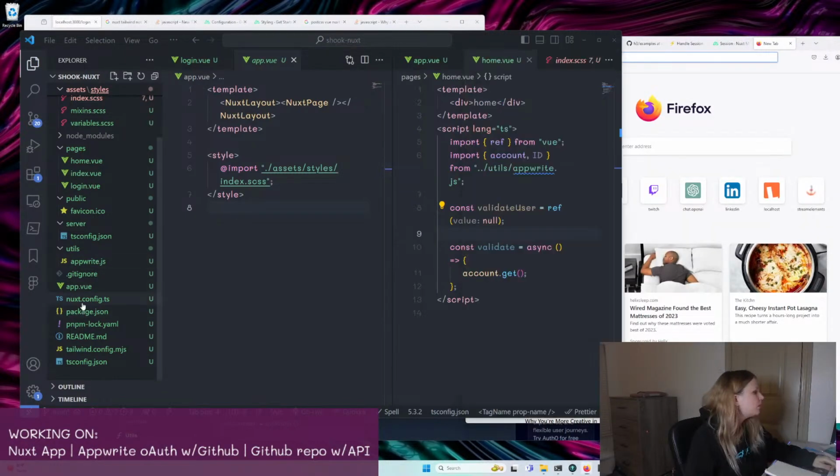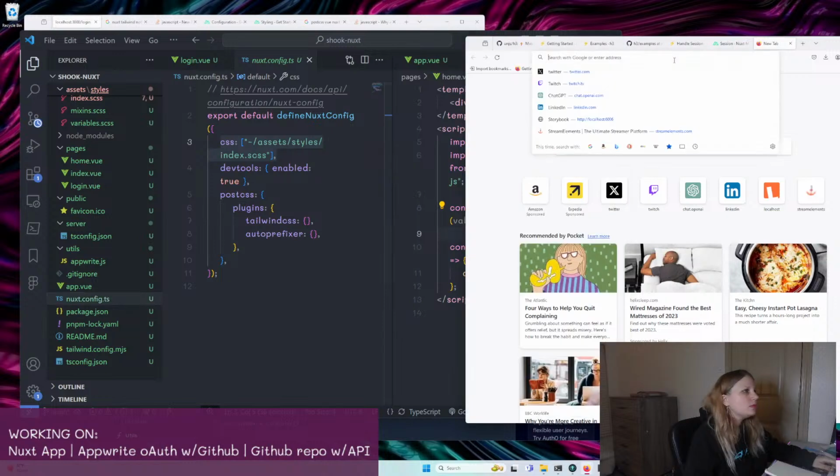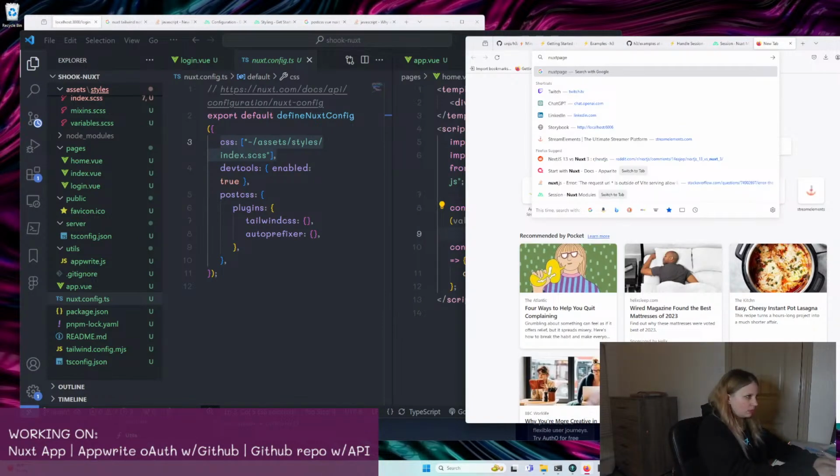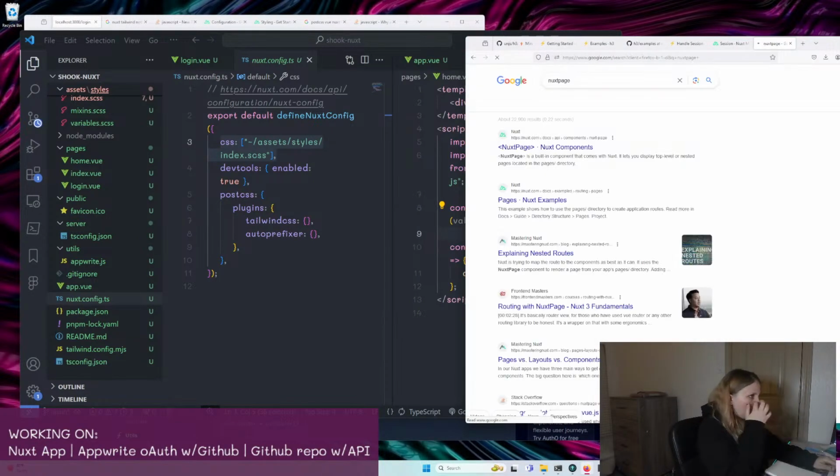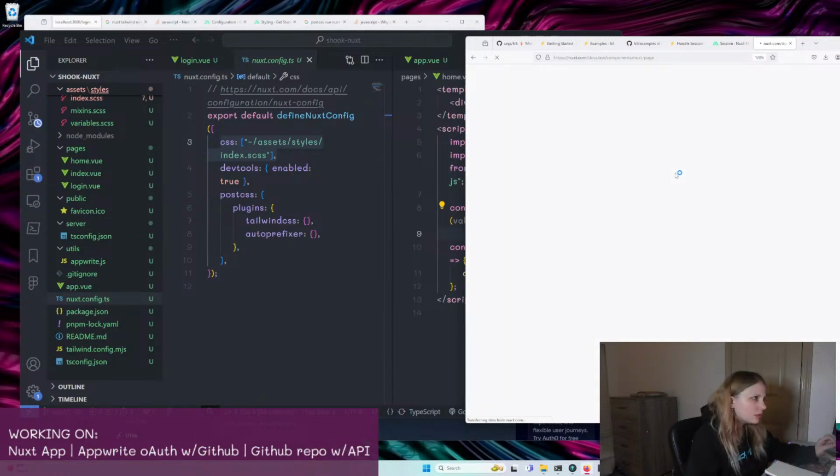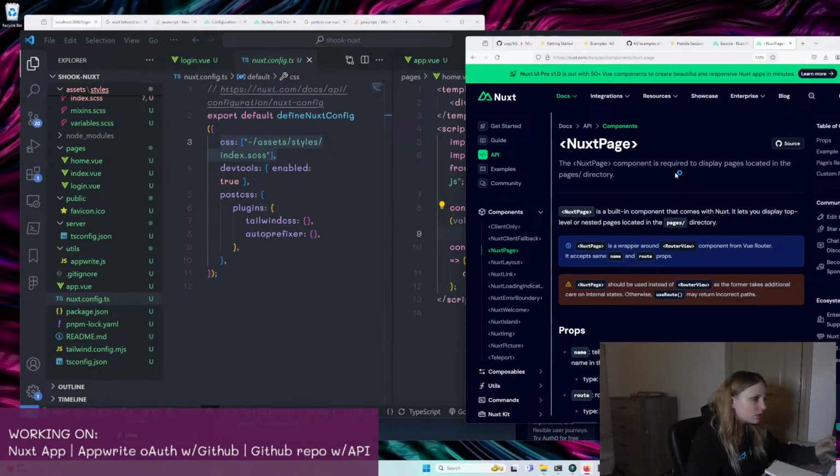Those are built in. It wraps around the router view component for Vue Router, access the name. Now, let me do this.